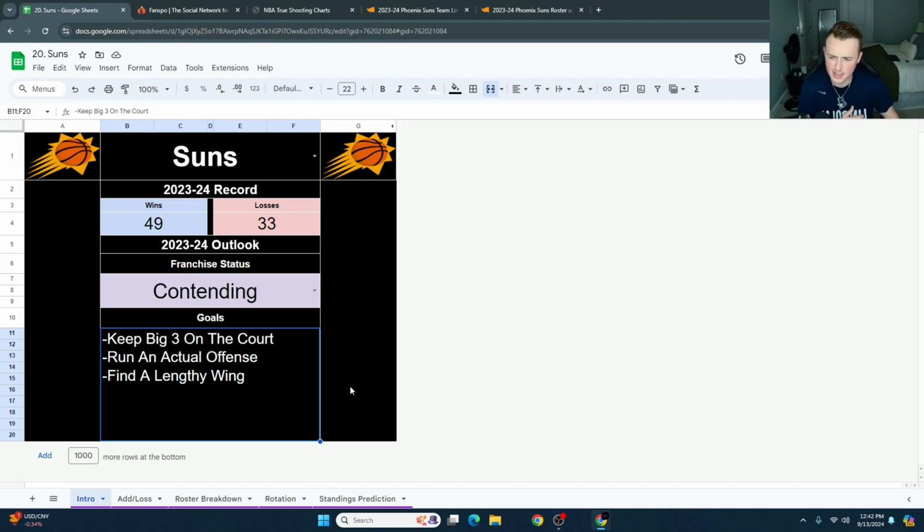And then the last thing is just more of a personnel thing. Can we find another lengthy wing to add to this team or something, like a real defensive type player? Because look, we've got enough offense on this team, right? I don't think anybody's worried about this team scoring enough points. I think they're going to be fine in that department.